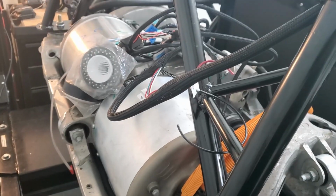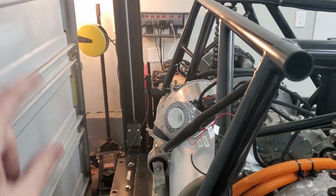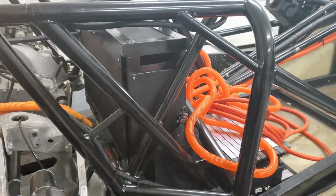back here. So once the shell comes on, then I'll be able to mount these all in place. But that's what we were able to do. So I think it's looking pretty good.